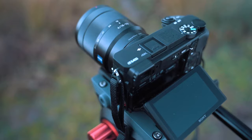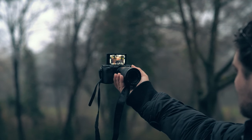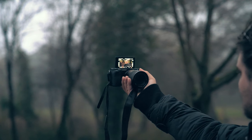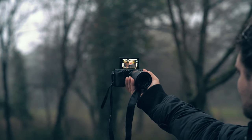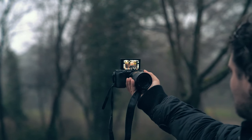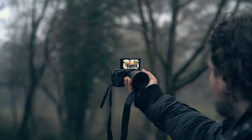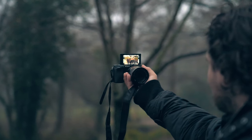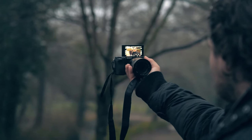The screen at the back is great — it's an articulating screen so it folds around to be easier to see, and it also folds all the way up for vlogging or selfie taking. Obviously that wouldn't work so well if you're using a mic or a light on top of the camera, but other than that it's a really nice addition. The body itself is weather sealed as well, so I've had no issues in the mist and the potential rain today.